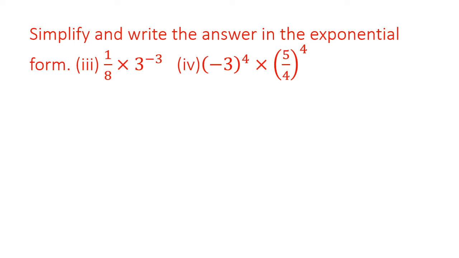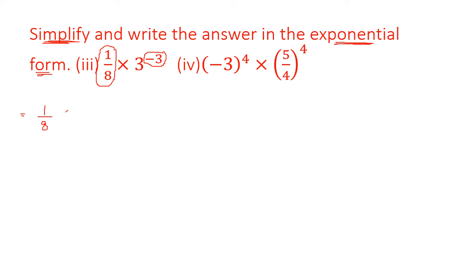In the next we have simplify. Again we have to simplify the sum and write the answer in the exponential form. So we don't have to find the value, we have to just simplify. Now how do we simplify this? Here you have got a fraction, here you have got a negative power. So we'll have to change it into proper form.